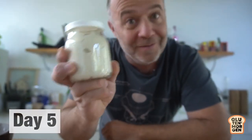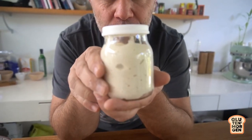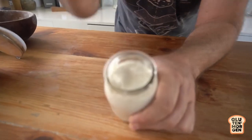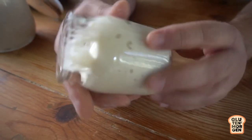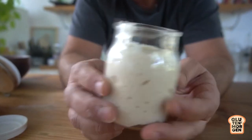And look at it. We've made it. This is our sourdough starter, made from scratch. And very, very easy without blowing your mind. Okay, let's check it out. Wow! Wow, super bubbly, all filled with air. This means that there's a serious and good fermentation going on inside here.